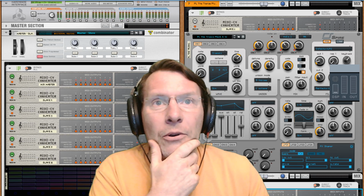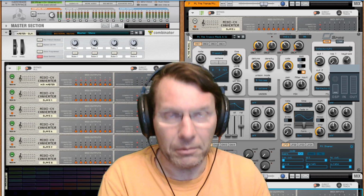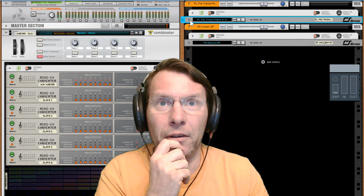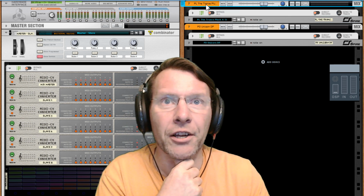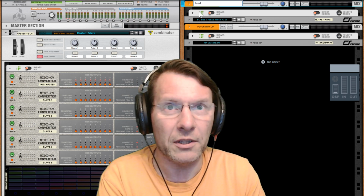What I'm going to actually do, first thing I'm going to do, I'm just going to collapse everything down. So I'm going to hold down my Alt key. If you hold down the Alt key and you click on the minimize, it minimizes everything in that particular column. Now I'm actually going to rename this at this stage. I'm just going to call this lead for the moment.